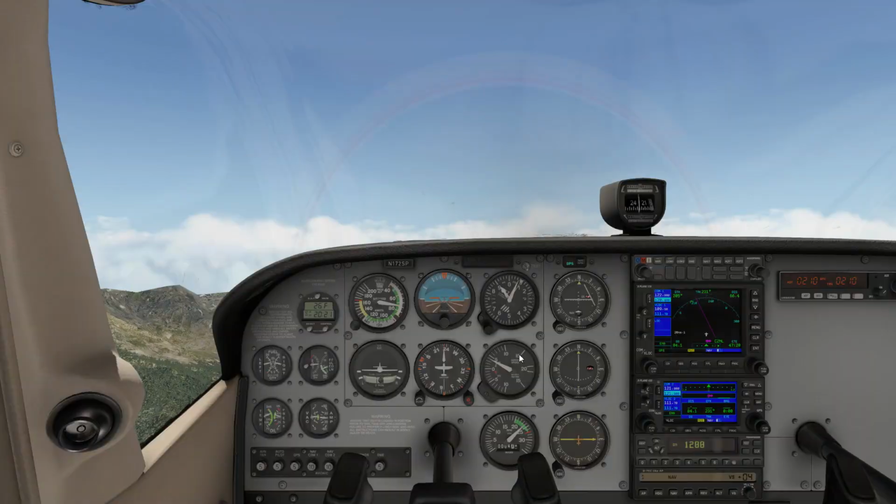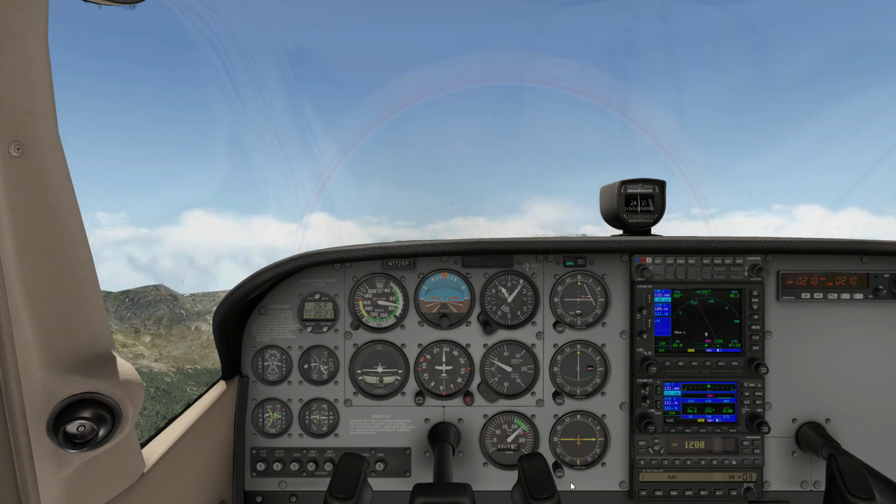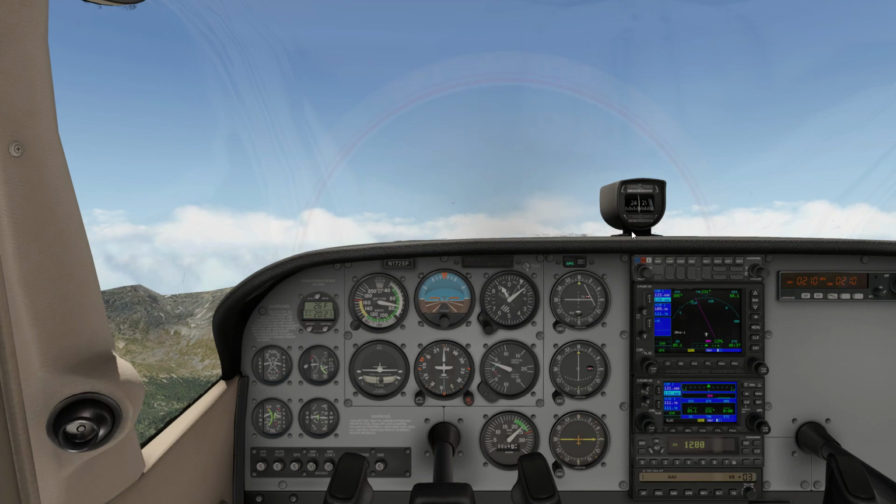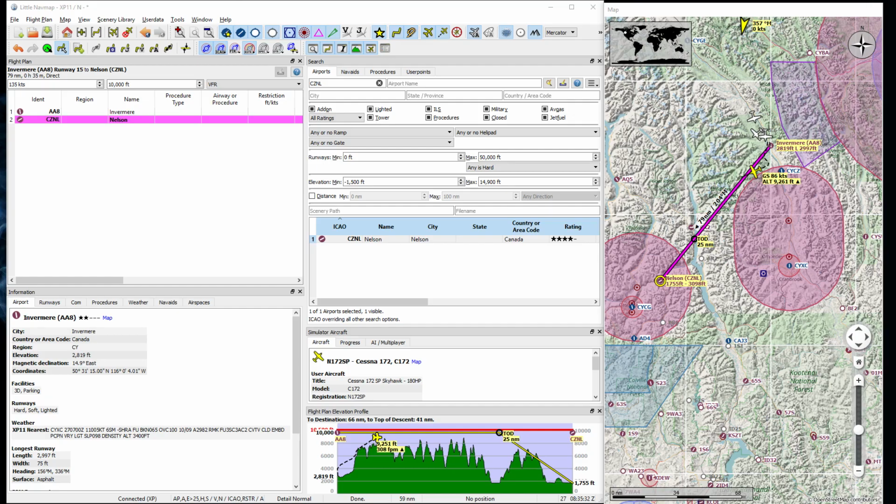While we're here, let's just make sure that our speed is okay. It's fine at this point. What are we, 9,000 feet? I'm just going to decrease that a little bit to 300 feet per minute. It's a bit sluggish, to be fair. I'm definitely heavy. Let's just quickly grab our map. Let's see. Boom. All right.